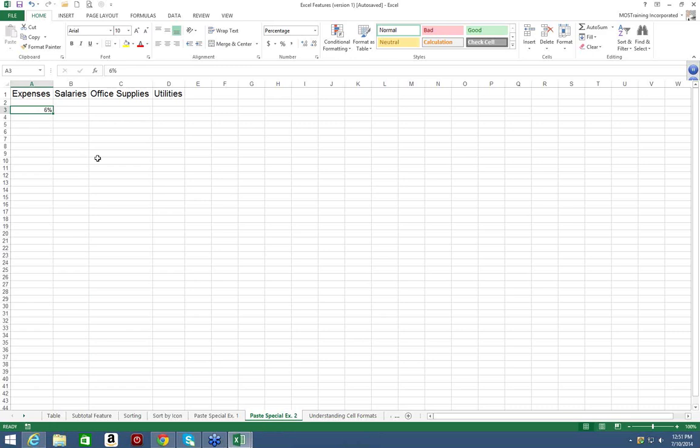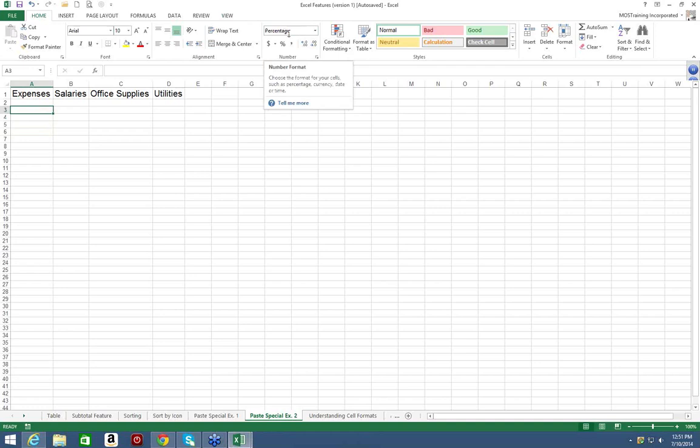So going back to the original point: your spreadsheet's in a general format, and I have 6% in, and I delete it, and I decide I want to type something else in that cell. Well, that cell is still formatted for percentage. If you look up above in my number group, it says percentage.